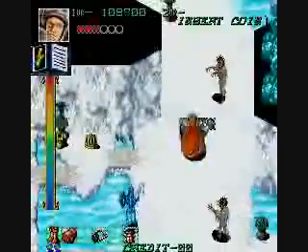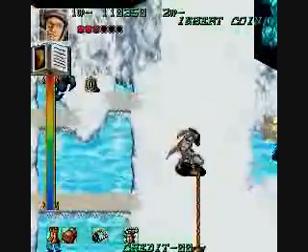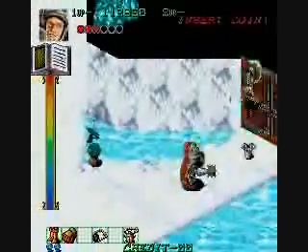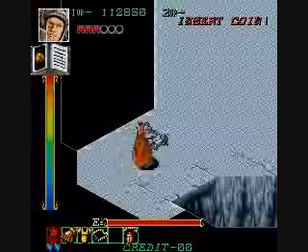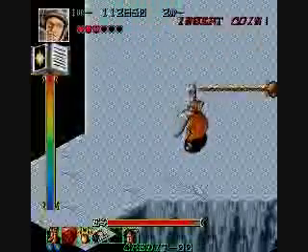Yeah, you don't want to fall in the water either. That will hurt you. You don't need to go up. You really don't. In fact, just go to the right here. That gate you need to go through. There will be mini bosses like this one, and it's a dragon.